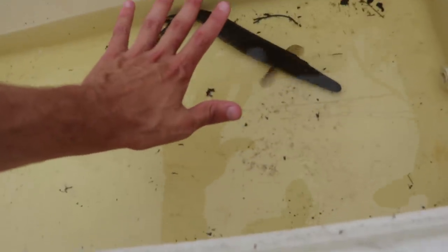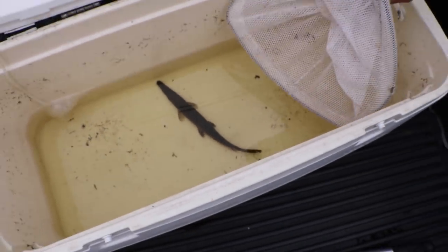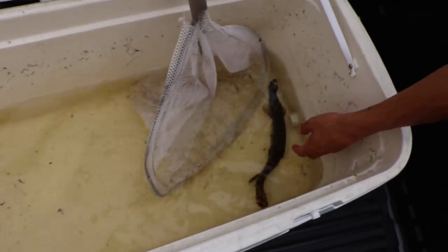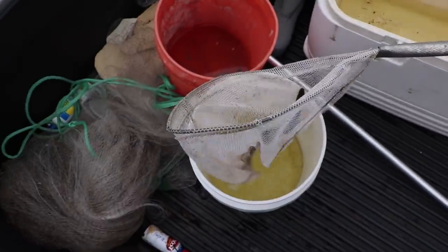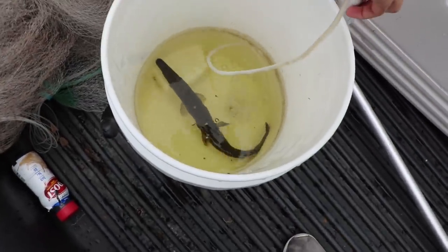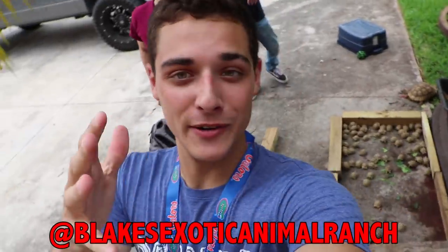Oh my gosh guys, look how big he is — this is my hand. Oh my goodness, he is massive. You can get him Blake, scoop away buddy. He's massive. Get that net nice and wet before you do it. Get him — oh wow, he trolled you. Beautiful buddy, gonna put him right in there. That worked perfect. We got to get the bubbler out of here. Right there, and that's beautiful. Oh my gosh guys look at all the baby turtles. If you guys want to buy any of these turtles, check out Blake's exotic animal ranch. And now the moment we've all been waiting for — we're gonna be putting this gar inside of this pool pond. I actually bought the exact same pool. I was the one that got my buddy Blake this pond as a surprise and we made a video about that a really long time ago. Now I bought it again for myself as a temporary pond. It's so awesome.